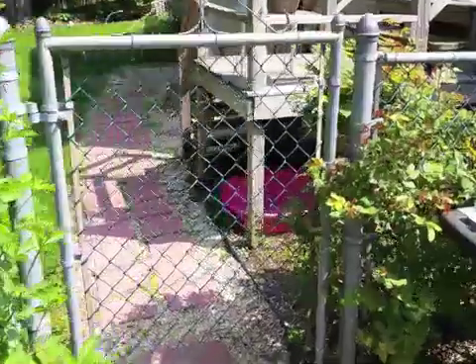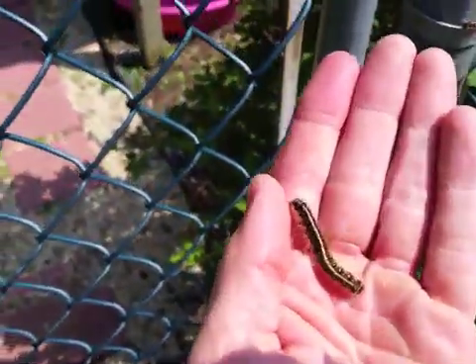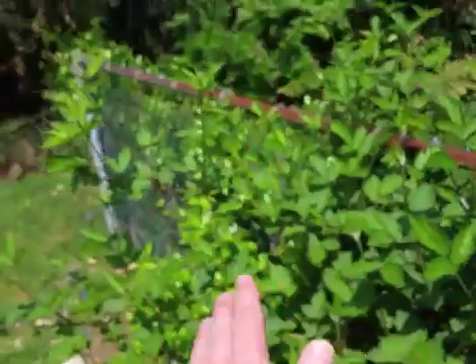One of the things that I'm noticing also is they are coming out and — if you look — these are the tent caterpillars that are coming out and they're looking for more food, so they're spreading to other plants and also trying to find another host tree for next year.